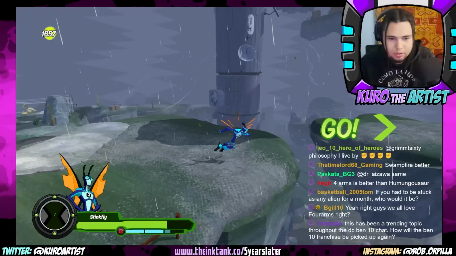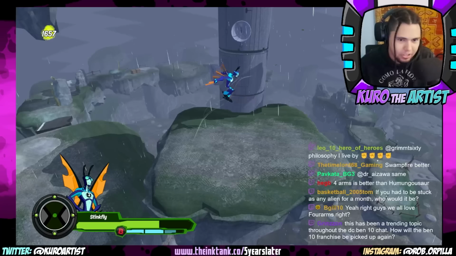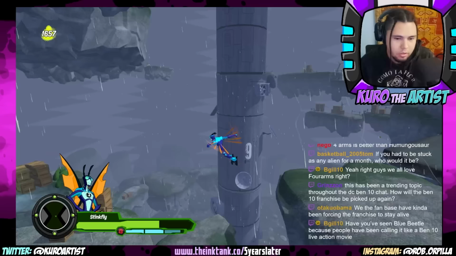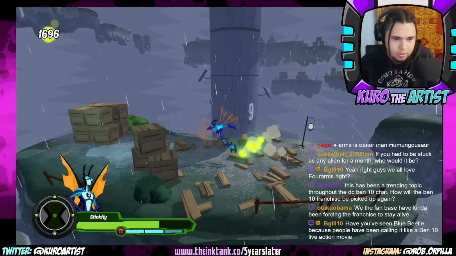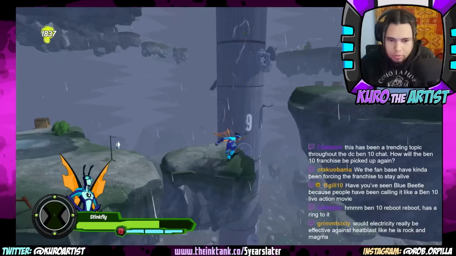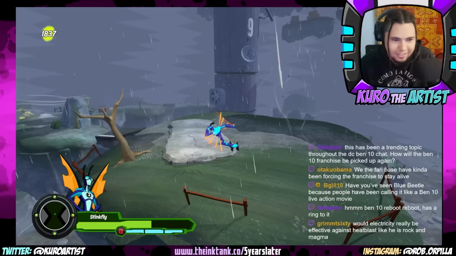Smell you later or sooner. Oh, okay. Oh, so he actually doesn't. Oh no, he does. I was gonna say he doesn't have a double jump. Go this way. I'm different. I'm not like other girls. Whoop. Whoop. Oh my god. Oh no. Where am I? There we go.